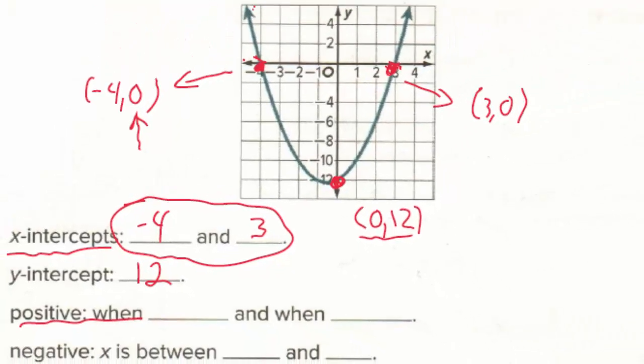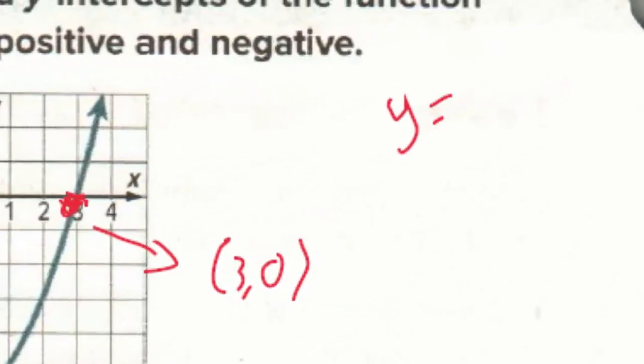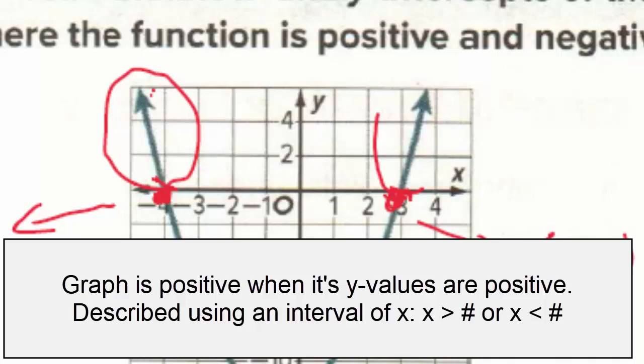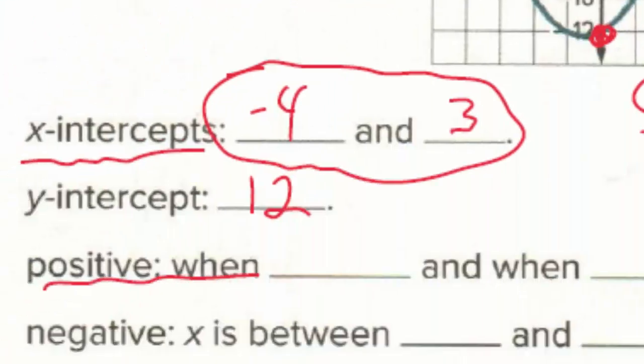Okay, to find where the graph is positive, I'm going to take a moment to explain how we know where it's positive and why it's positive. The book doesn't seem to explain very well. The graph is positive when all the y values equal a positive number. So that's why when we look at the graph, we're looking for portions that are above the x-axis, because all y values above the x-axis are positive. So how do I describe this left-hand side right here where all the y values would be positive? Well, all those y values would be positive so long as they are to the left of this intercept. Well, the intercept was negative 4 there, so it's where x's are less than negative 4. At that point, every y value along that line will be positive.